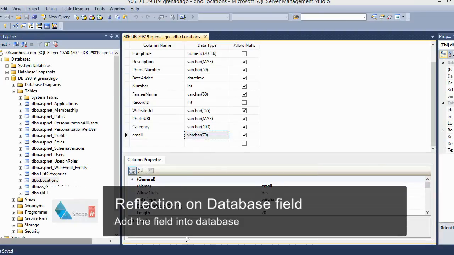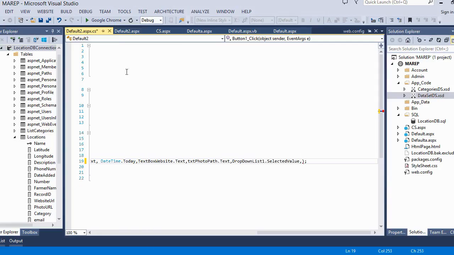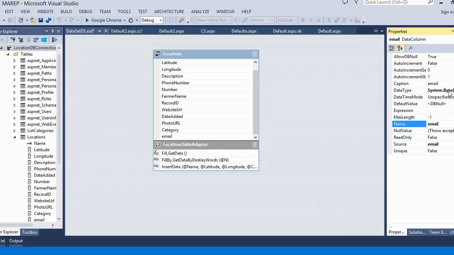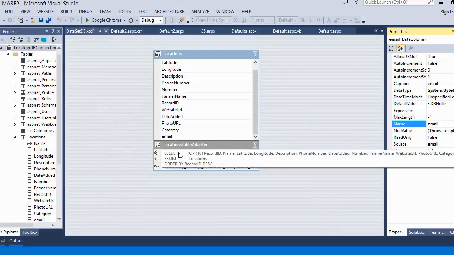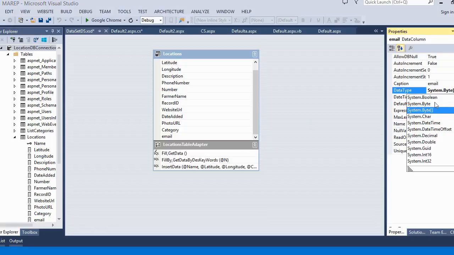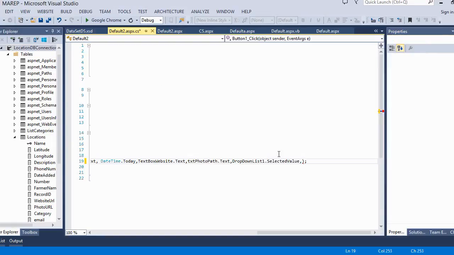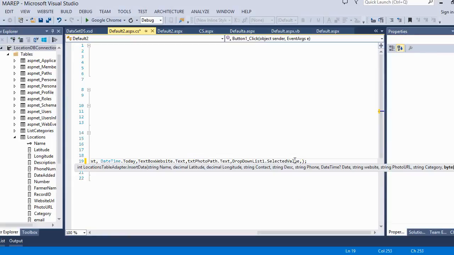It's email, I saved, and it's varchar, I saved, and now I have to hop back over to our dataset just to double check to ensure that the email, which should show up as the last field here, property, should not be saying byte, but it should be saying varchar. Okay, so I could change this to just say system.string. Should be a system.string right there. Okay, and that should be able to do the trick. Save this, run back here, come back here and see what it's saying. It's still saying it needs byte.